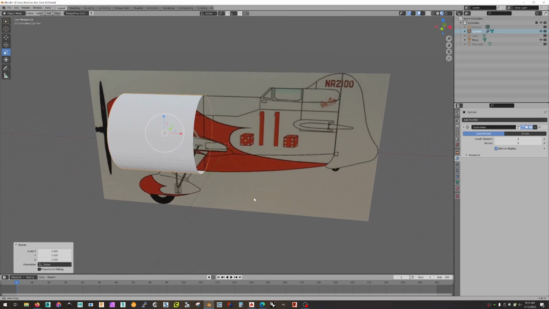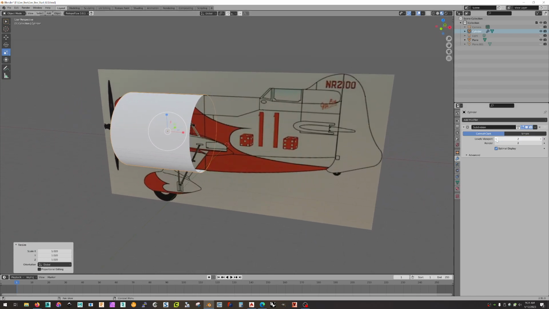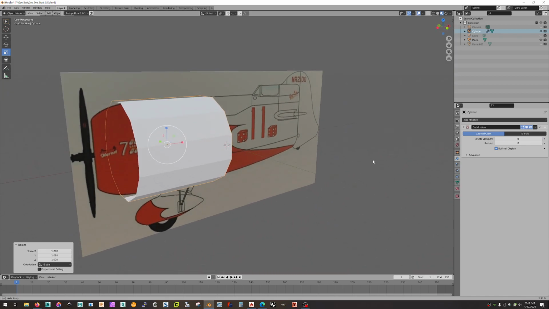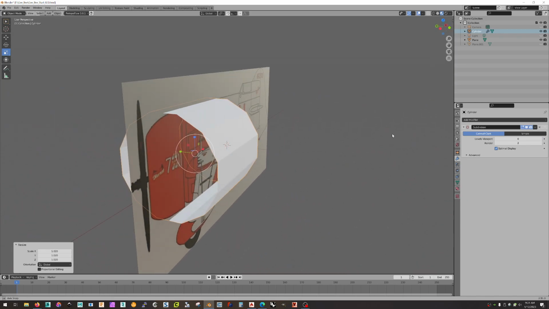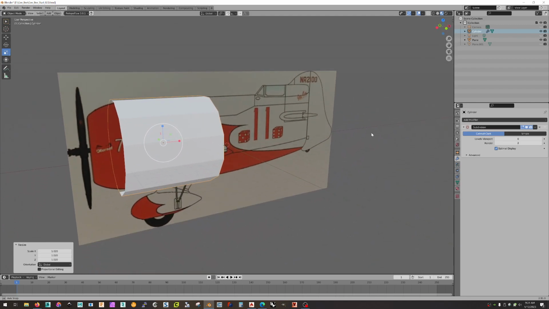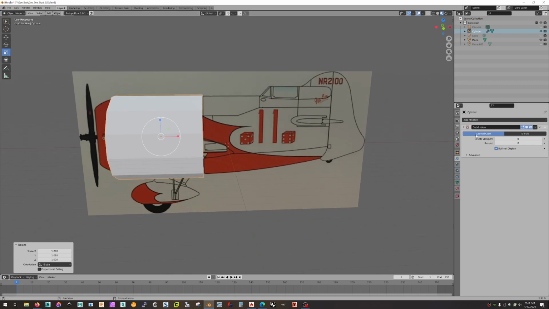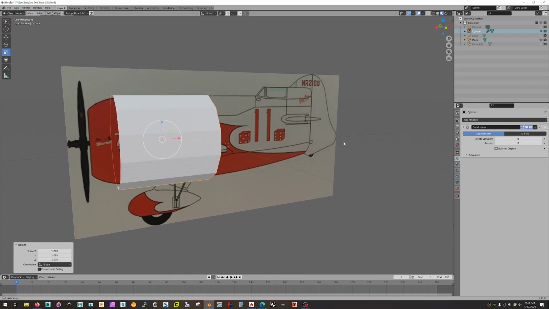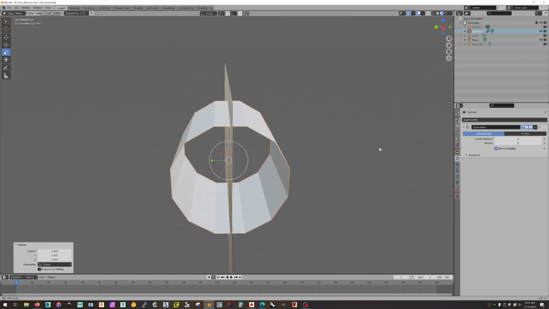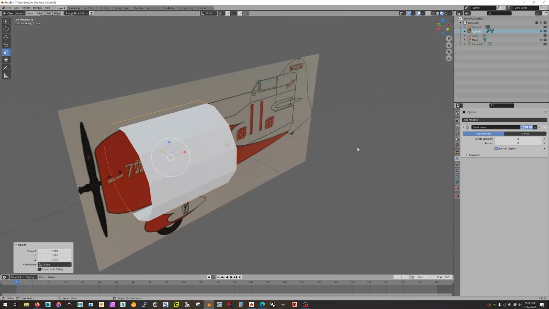Do your best. Okay, so I'm going to down-res this again to what's called the base mesh. So now we're down to the base mesh. We have used a default cylinder, we've made it 12-sided, we've deleted the end caps, we've sized it up, we've added the subdivision surface on there so that we can make it higher resolution, and at this point we, in a way, are ready to start modeling.